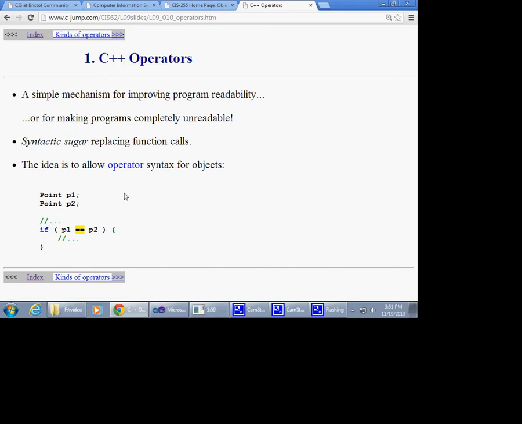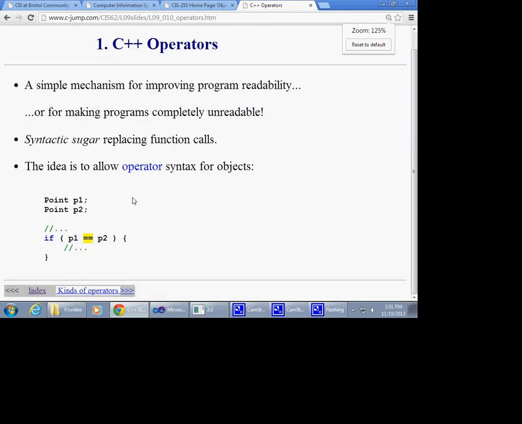But then sometimes it might be convenient to have, for example, right now on this page, what I show here is that maybe point is a class that we define, and we can say point 1 and point 2 and start using them.